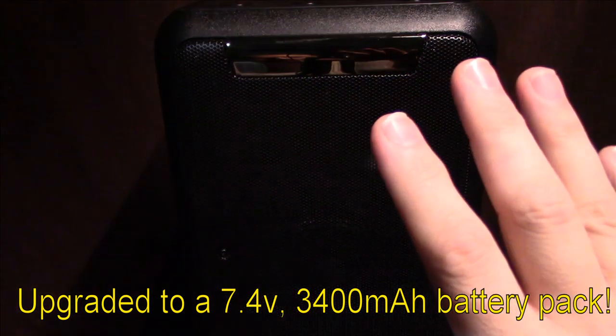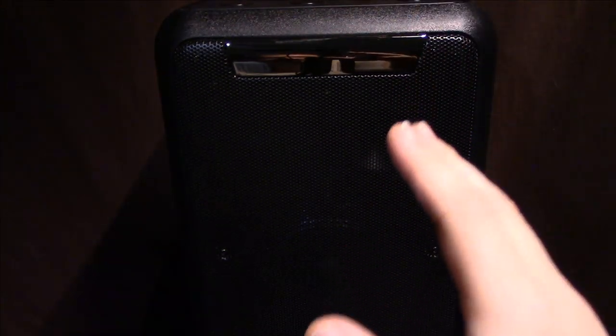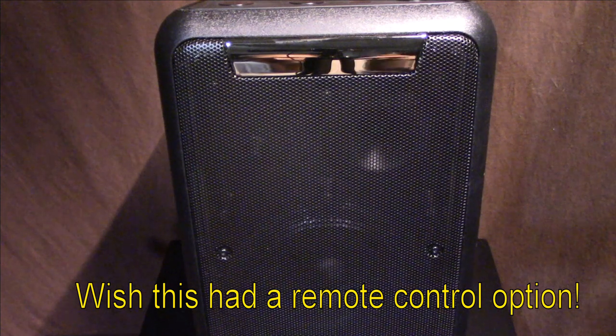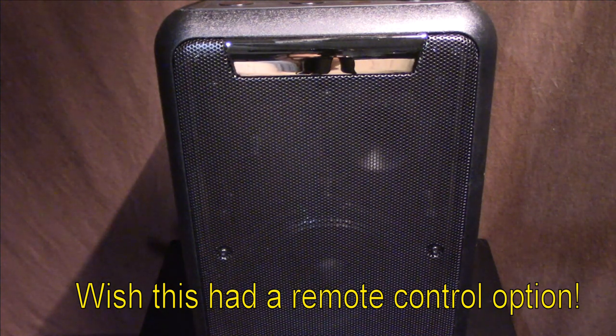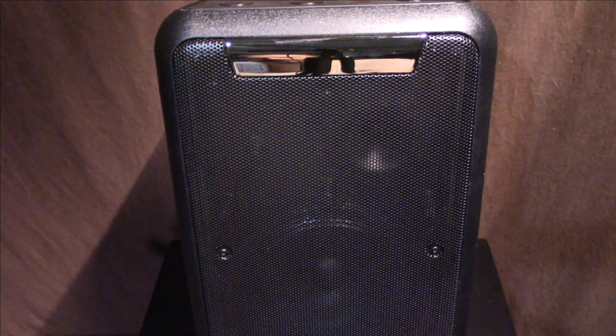As far as everything works fine, I don't see any issues as far as the easy access buttons on the top. Really nice. Kind of wish this had a remote. Would have been nice for not having to go up to the speaker each time. If you don't like a song, you just hit the remote. But it doesn't have a remote. That's another drawback. So you've got three drawbacks for that.